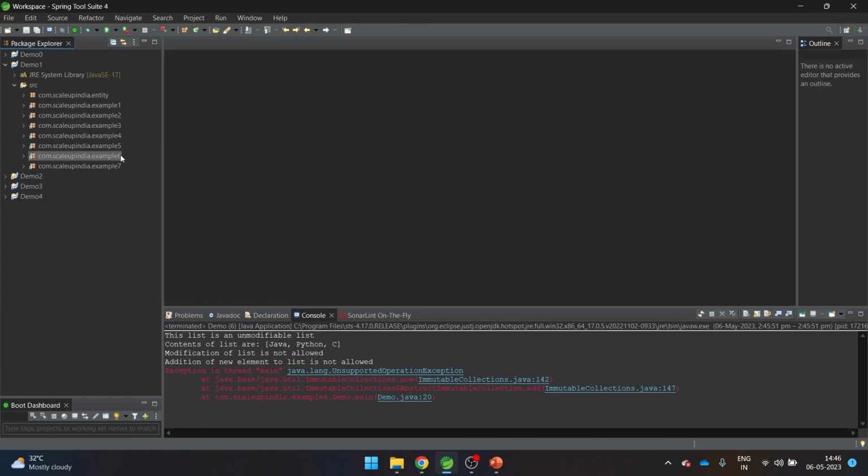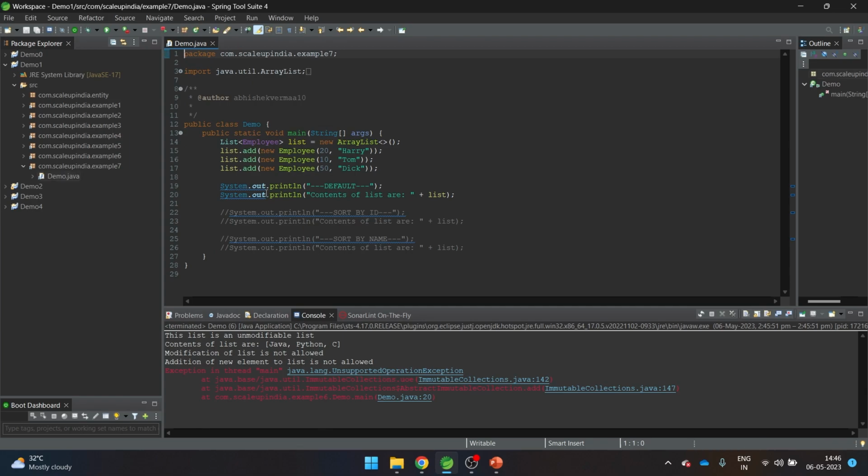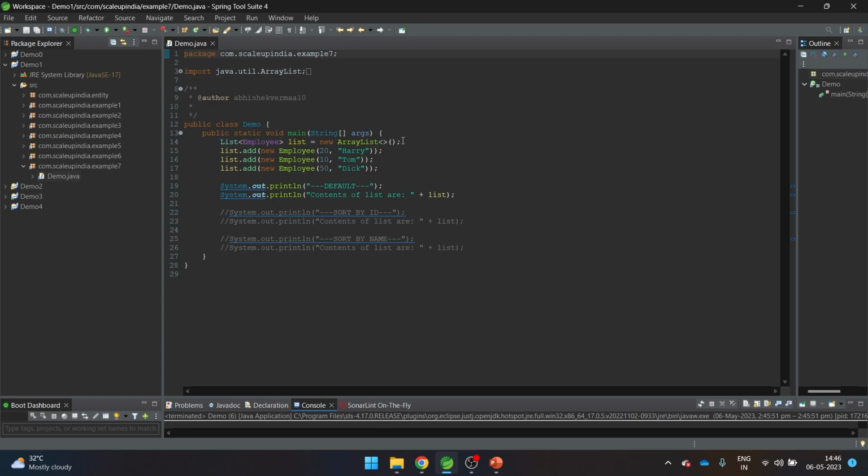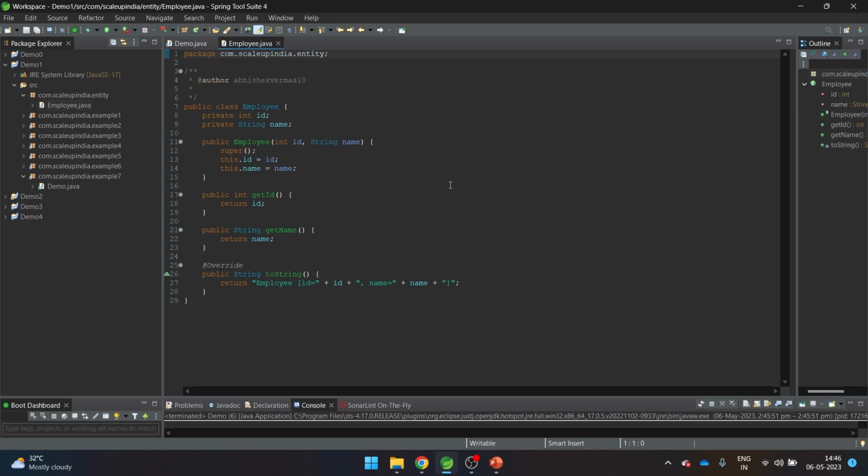And now we are heading towards our last example, that is for your list containing the objects. Here in our last example we have done something like this, but first let me explain this Employee class. I have created it here. It can be any complex class in your real world project. Here it's a simple one. I'm having an ID which is an integer, a name which is a string, an Employee parameterized constructor, two getter methods and a toString method here, guys.